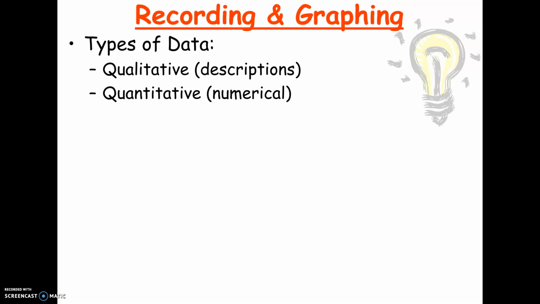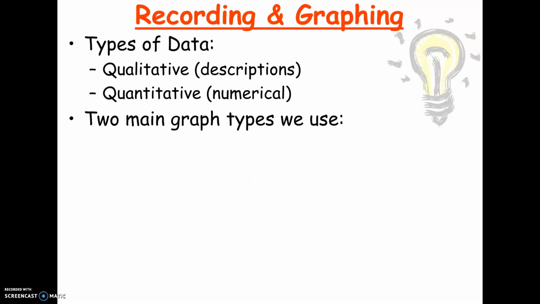Quantitative data is numerical. So this is going to be the data that you're going to end up making graphs of, like the number of worms that travel to each side, or the amount of product that's being made by an enzyme or by a plant or whatever. So both of these are important.